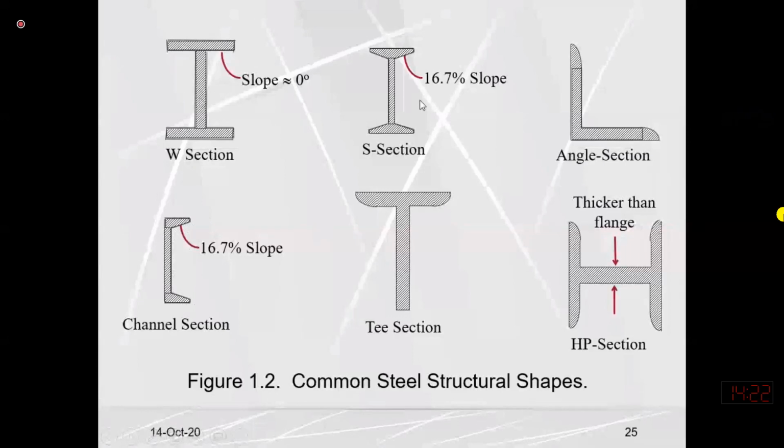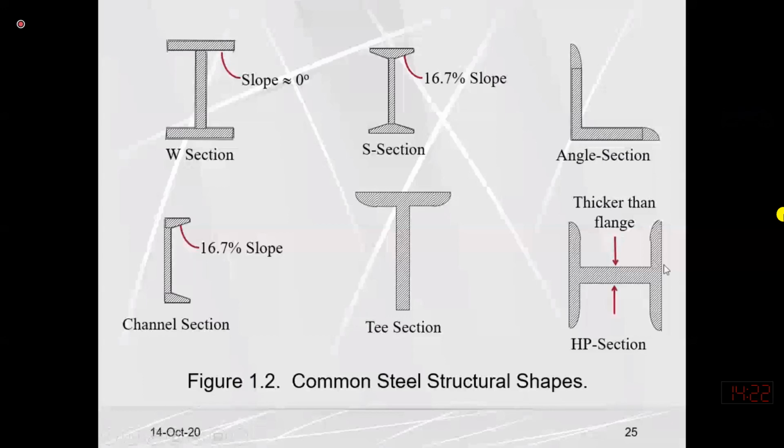If we cut the S section or W section along its x-axis, we might get a T section. You might know that we use it in truss and girder, so that is similar.